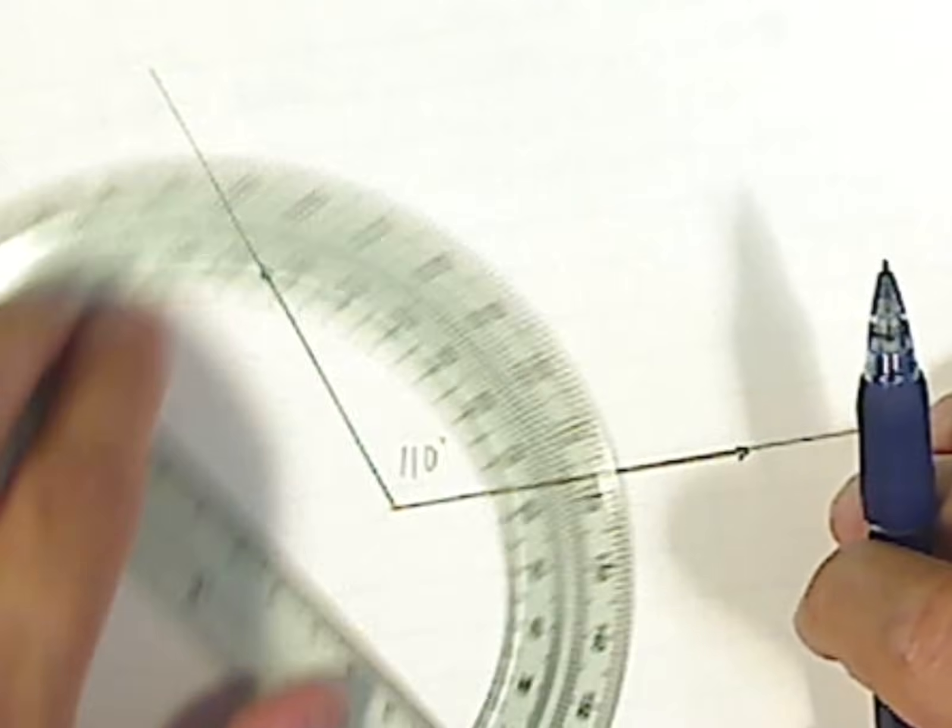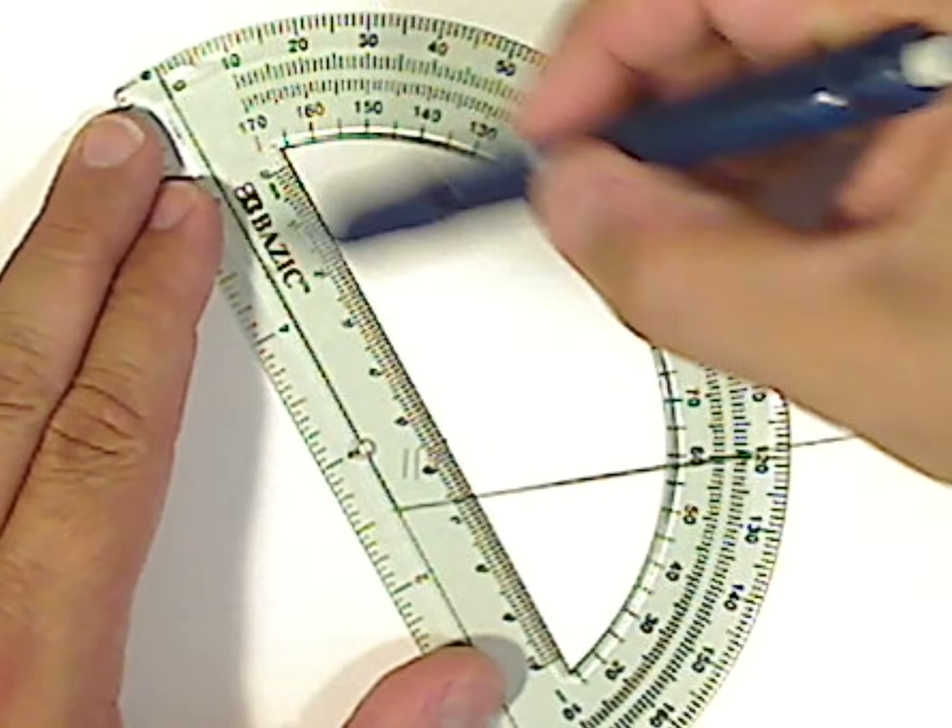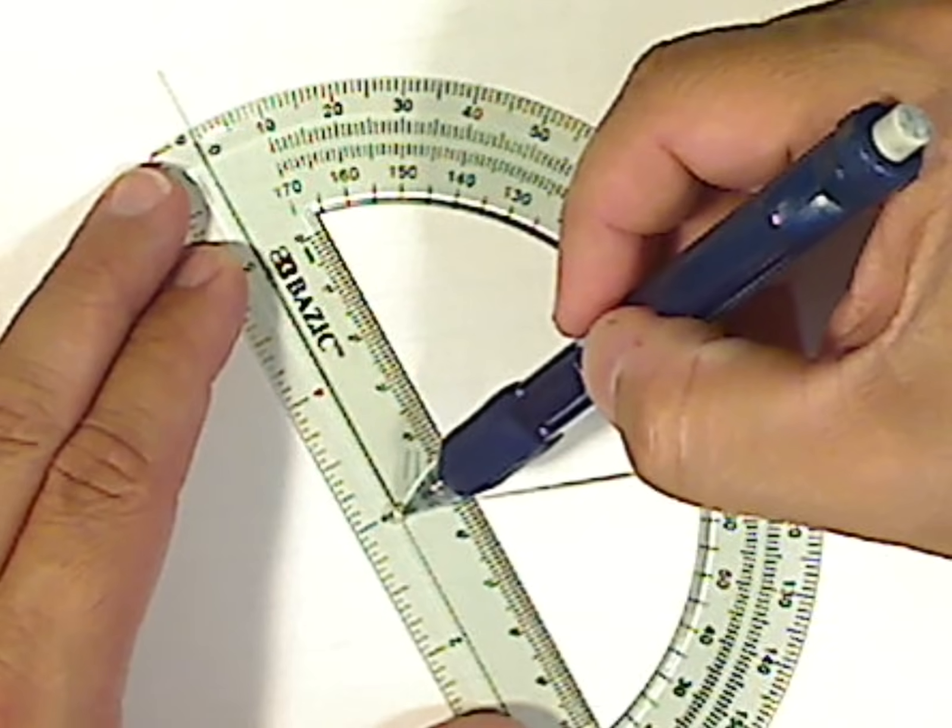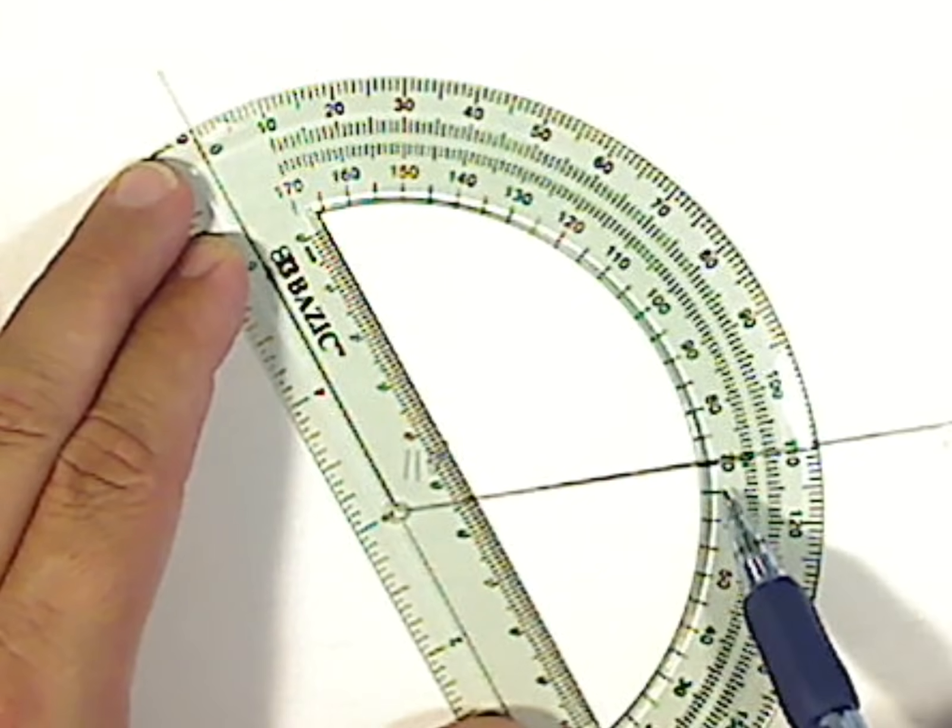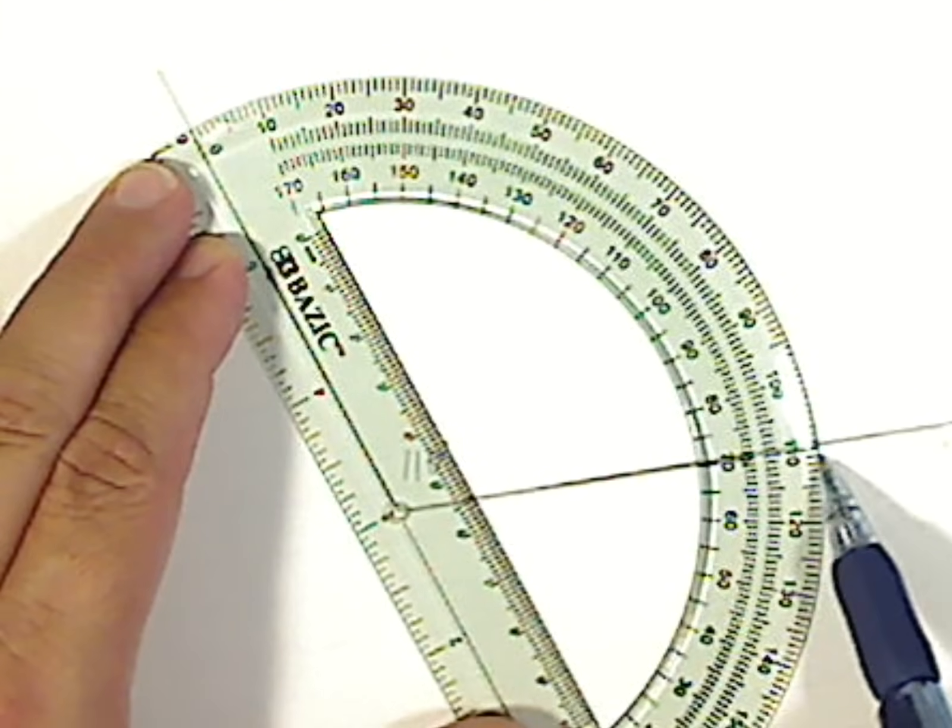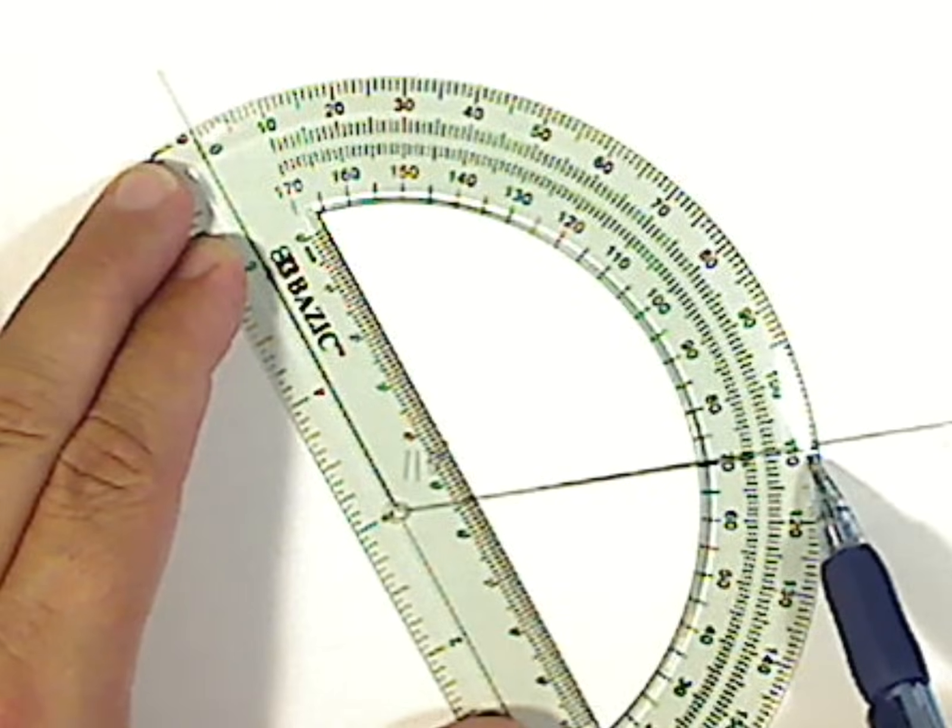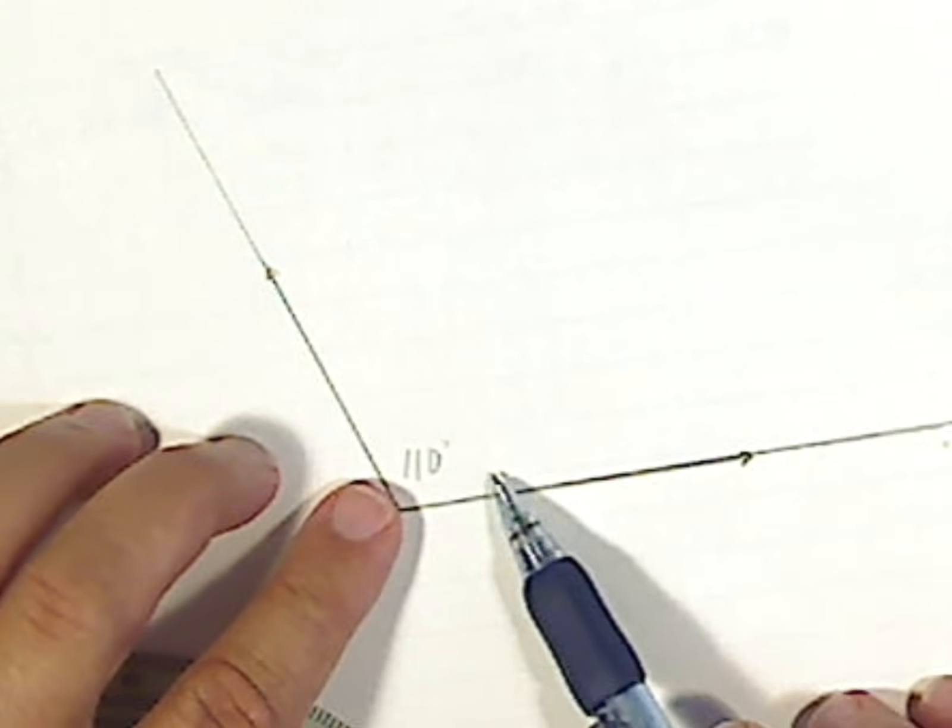From this ray, I line it up with my zero and I get this over the vertex. I see my vertex in there. I see this is pretty much on the zero, and this is going through the 70, 110 mark. Again, it's obtuse, so I'm going to use the 110. This angle is very close to 110 degrees.